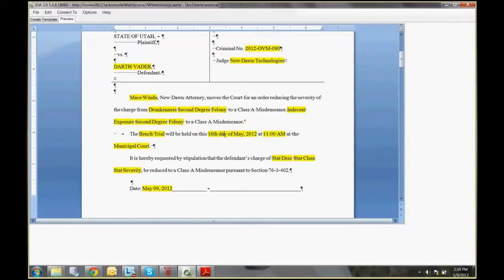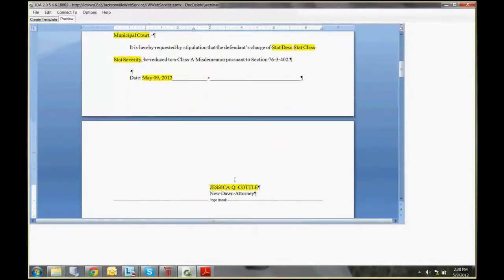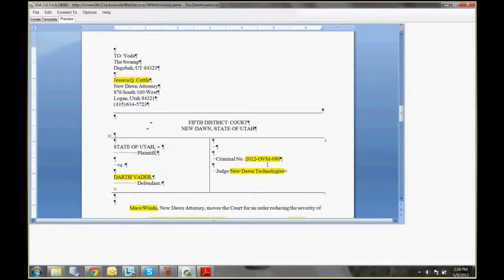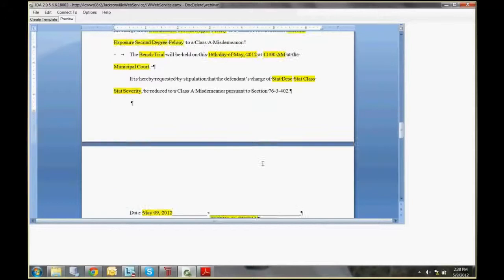Notice the format, 16th day of May. When you're doing it this way, it's a capital D. You have to type in day of, 4 capital M's, comma, and then 4 Y's. Here's the time, and here is today's date with our elected official. Now if I scroll down, the next one is going to be to Yoda. He does have an address on file, so it pulled it in. Here's my elected official, and then here's all the other field points.